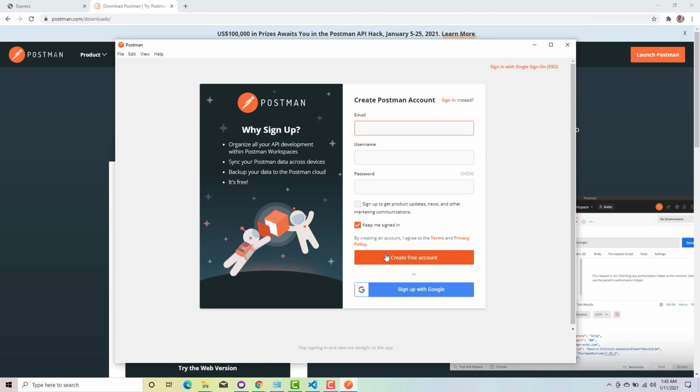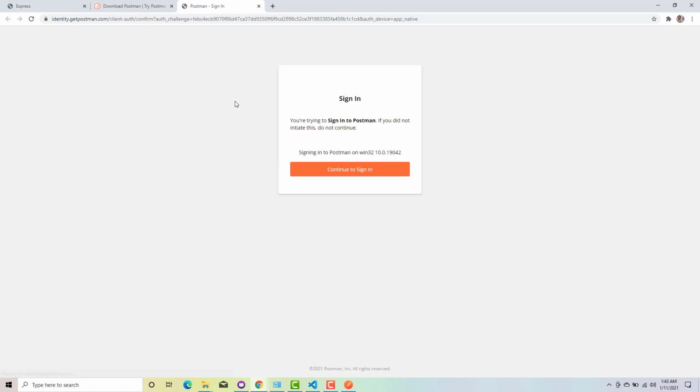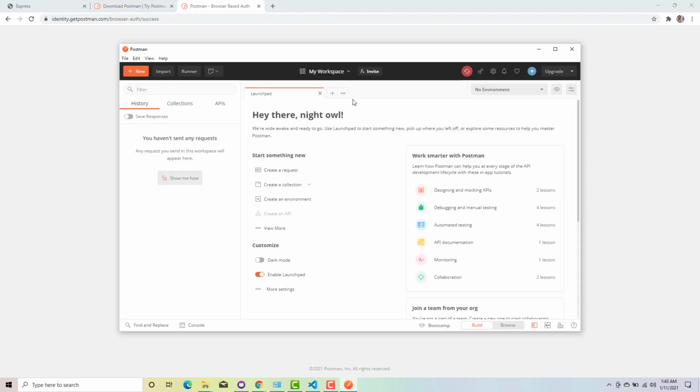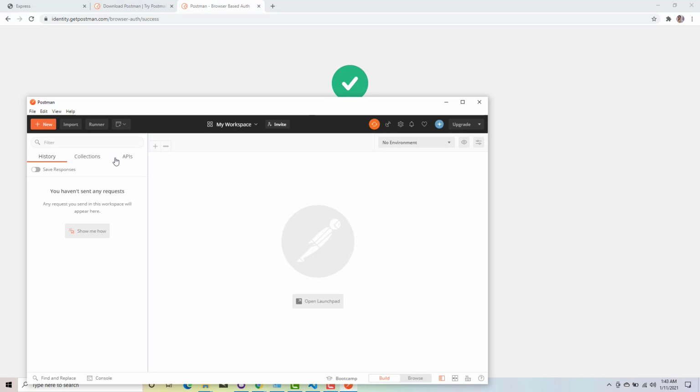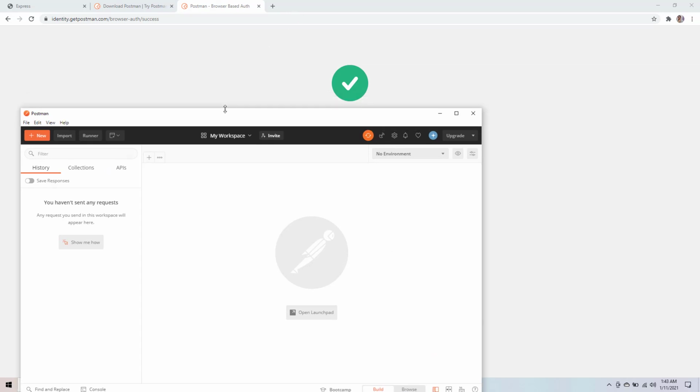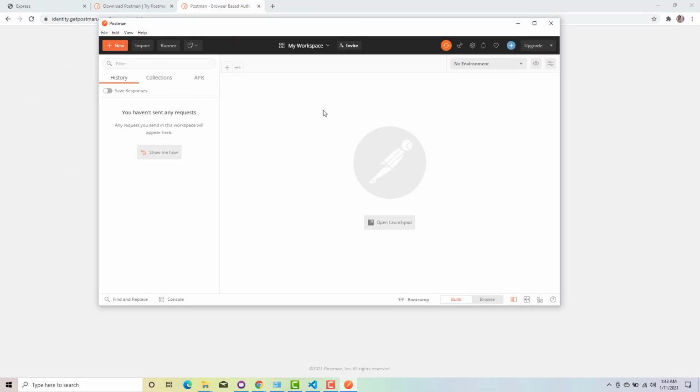Alright, it's installed. I will just sign up with Google. Continue sign in. Okay, alright. So we have a launchpad here and we will just close this. It's pretty simple. This Postman we can use to test whatever APIs we will be creating here.